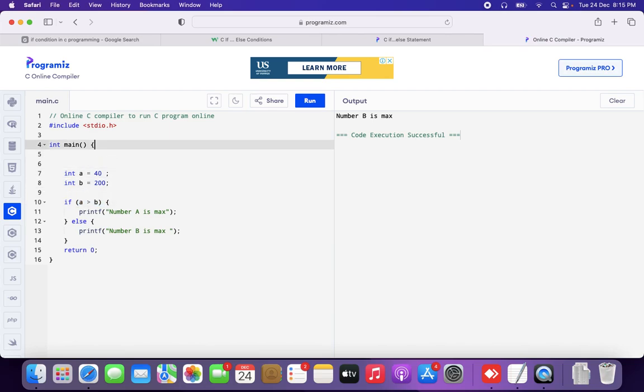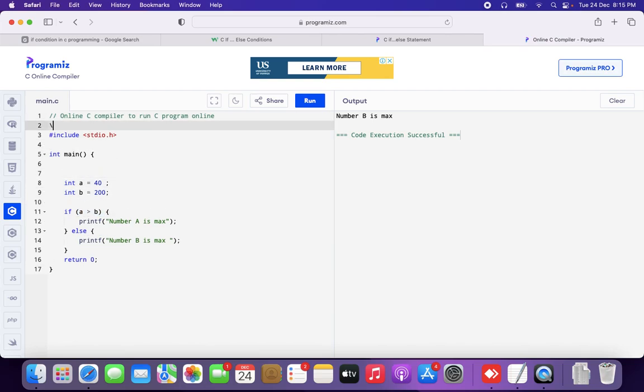Suppose we write a program to check the age of two students to find who is elder.